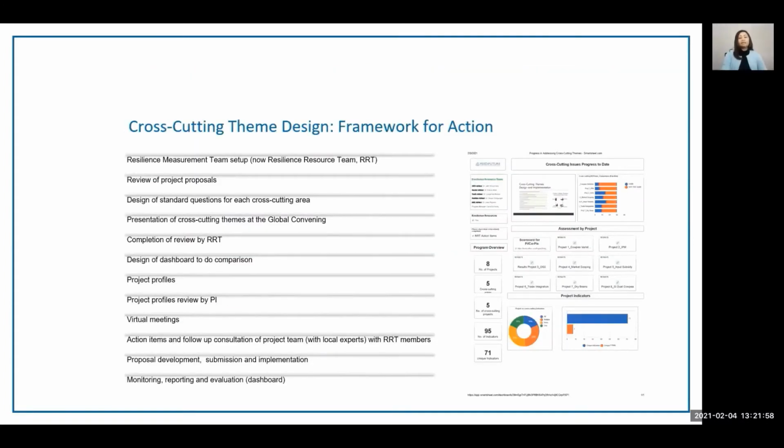The cross-cutting theme strategy for the lab involves an iterative process, as shown in this slide, of integrating competitive priorities, objectives, and action plans, which encompasses top-down planning and bottom-up learning, shown in the previous slide. The major focus was on the careful design and implementation of rubrics or scoring tools to be able for us to assess the readiness and capacity of the projects before additional support is provided by the lab to address the cross-cutting themes and achieve the greatest impact.